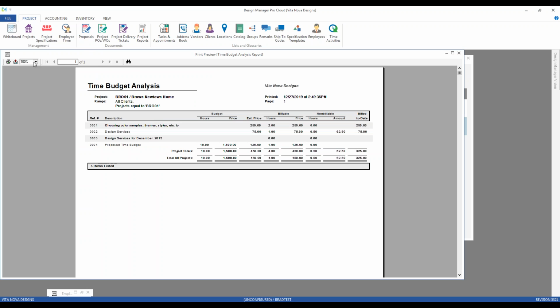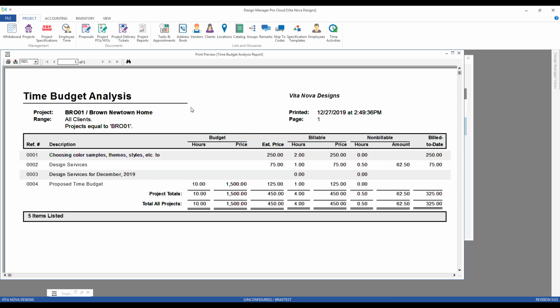Let's make this a bit larger. There we go. Here's our proposed time budget item. I can see my budgeted hours and budgeted design services price. Where I am so far, 1 hour at 125, that's correct, as are the hours and pricing, but I'm comparing it against my budget hours.